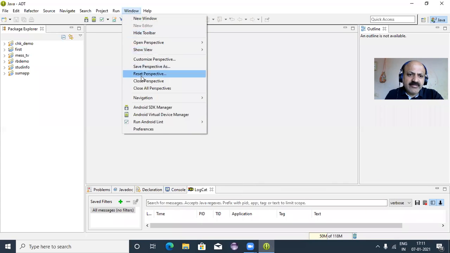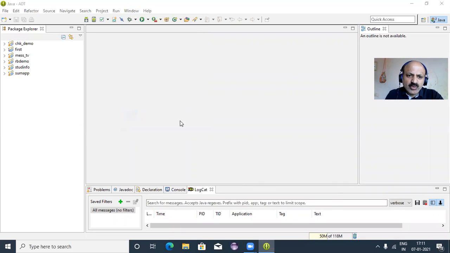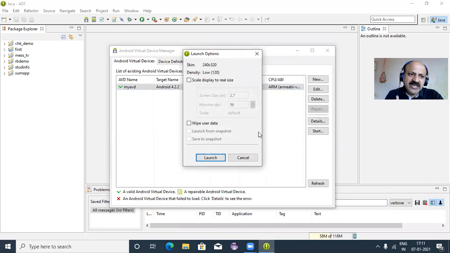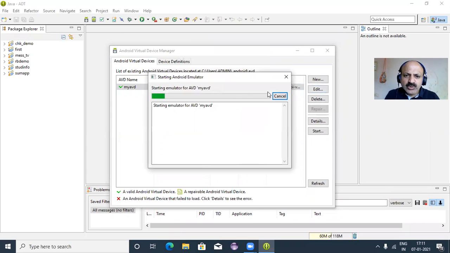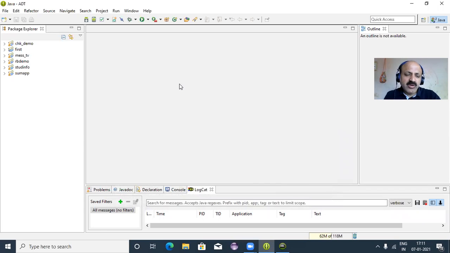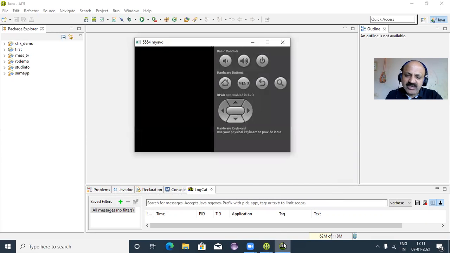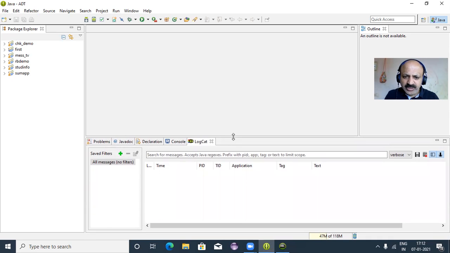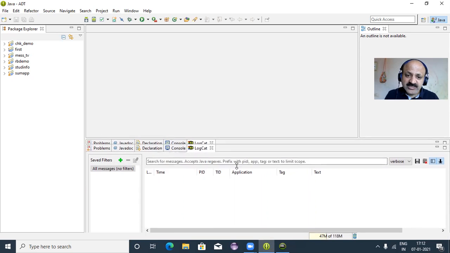First I take our Android Virtual Device, AVD. In the background we can take start and launch, so that whenever we do design and coding, our device is ready. That is our goal. Now yes, that appears. So I minimize it, and when the progress bar is complete, I close this window. Yes, that is complete, so I close it, no problem. Our device is in the background. It takes some time, so behind that we can do our work, and all the components, some process is starting in the locate window.